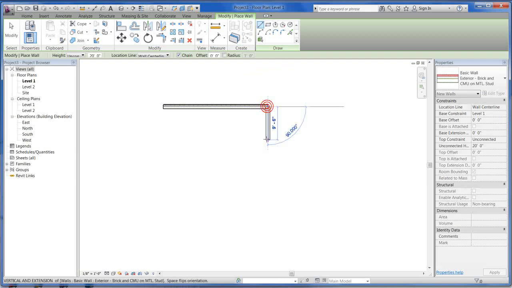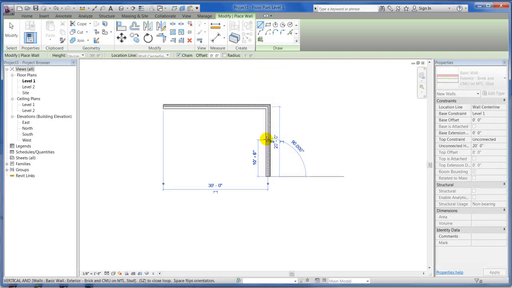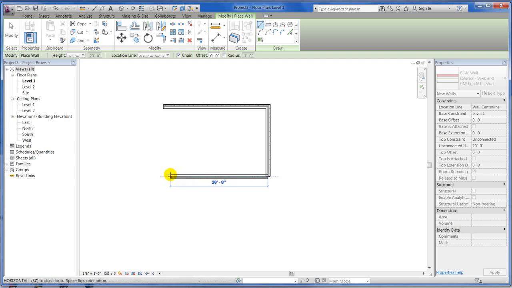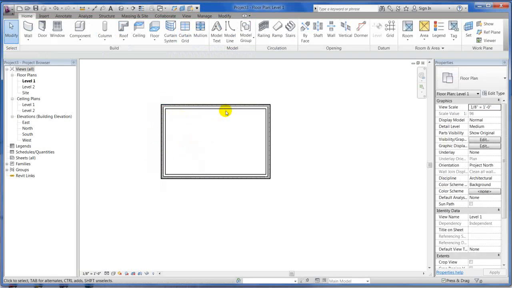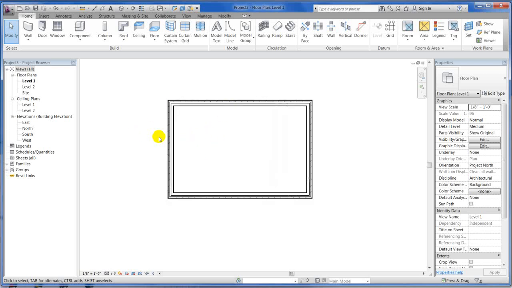And we'll draw another wall, and I'll do it right this time. 20 feet. Now notice when I come to line up with this wall, I'll be perpendicular to that wall, because it's snapped perpendicular. And when I get to the end, it's going to give me a vertical blue line right there. So now I know I'm already lined up, so I don't have to worry about aligning this stuff. That's how smart Revit is, and I can just come here and the walls clean up automatically, and there you go, those are my walls. Very simple.